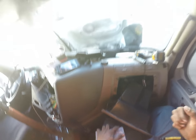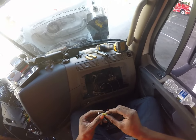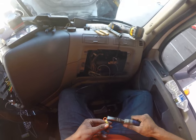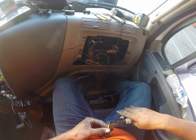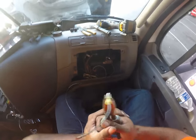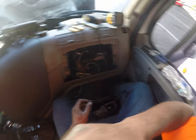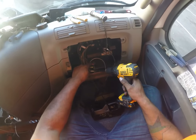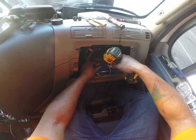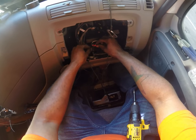Let me grab that and I'll be right back with you. All right, so we're back. I'm going to continue working. I hate these because they're so hard to close with this small wire. If this wire was a little thicker, it would be easier to get it done. That did actually pretty good. It's not usually that easy. You see, I got this grounded. This is a good ground. I had other stuff grounded right here, and I'm just going to add to the list. Another thing to ground. All right, so I'm going to place this one at the bottom.